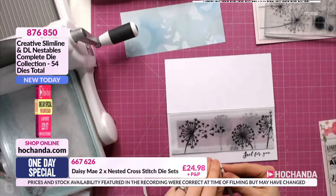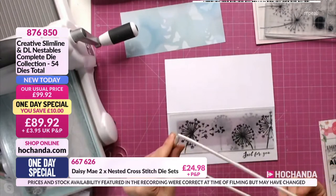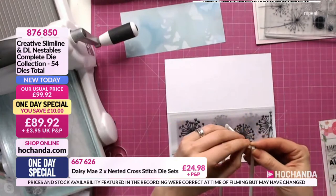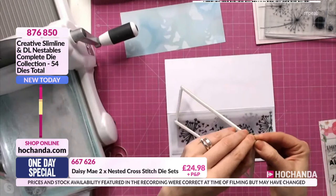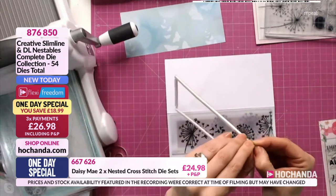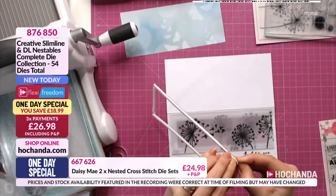Of course, it's the same size as the parchment. I cut it all from the same die. Being dies, we know they're going to be absolutely perfectly finished. So this is foam tape this time. I've got my red liner tape on the parchment and then foam tape. If I can just get the backing off of this one.